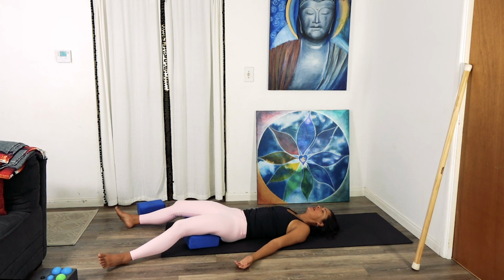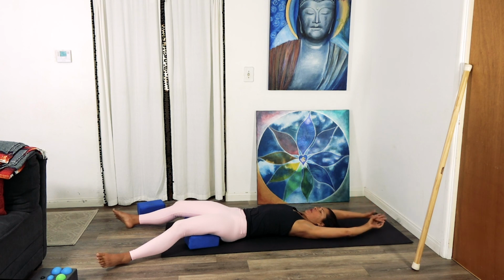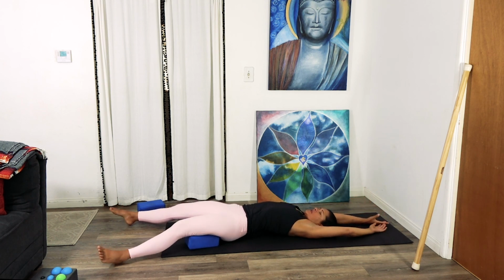You're more than welcome to stay in your Shavasana 5 minutes more, 10 minutes more. Whatever feels right to you, just honor that. Or you can start waking up the body, rubbing the thumb against the tips of the fingers, deepening the breath, wiggling the toes, letting the arms come up above you and stretch opposite sides.